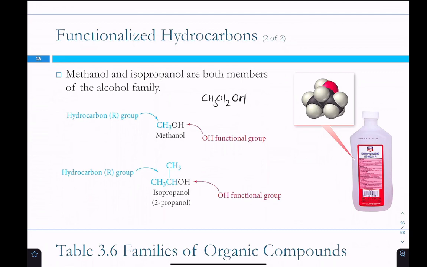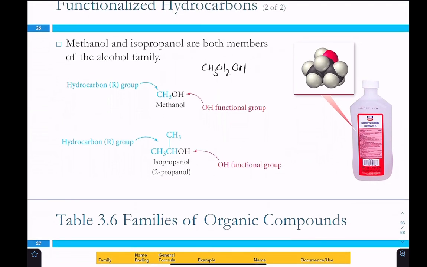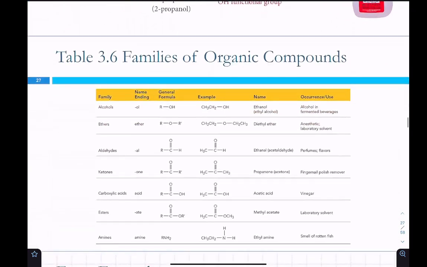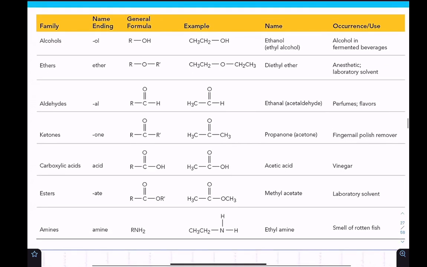In lab, in chemistry, if you're talking to somebody, alcohol refers to any of these hydrocarbons that has an OH group to it. If you're outside of the lab and you go to a bar, then alcohol refers to ethanol, which would be CH3CH2OH, and that's the only one that's safe to drink. Well, safe, it's not good for you still. Methanol will make you go blind first, and then it might kill you. It's very bad for your liver. And then isopropanol is rubbing alcohol. So there are other families of compounds and just like those alcohols, inclusion in a family of compounds you only have to have one of these functional groups.